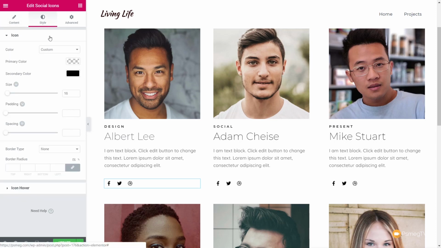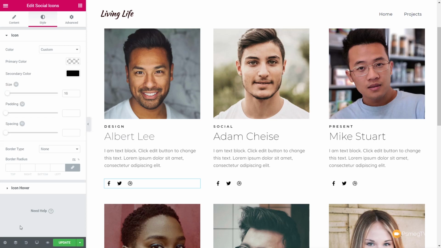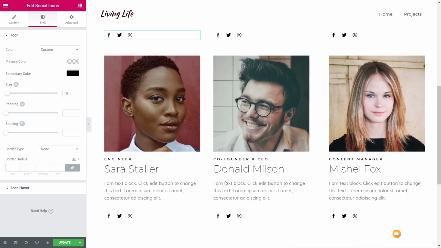Under the styling, we can come in and we can set any kind of styling we want on there. So we could change that over to be any color. We can set those to a lighter color, or we could go for green or blue, whatever you kind of want to do. So we'll set those back to black so we don't have to go through the process of setting them all up. Okay, so that is our team page.